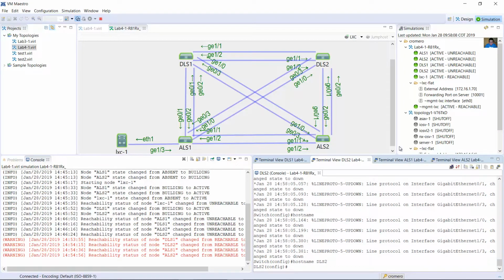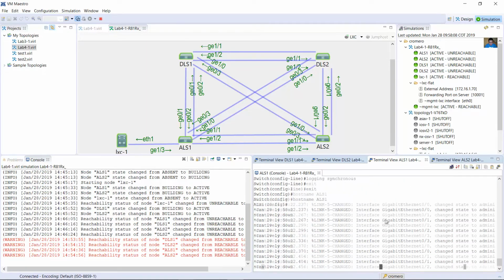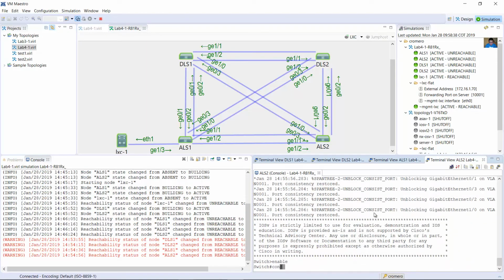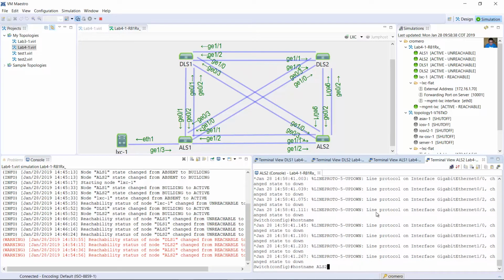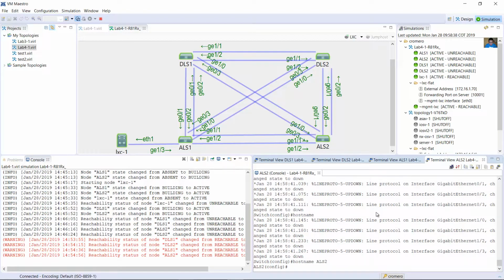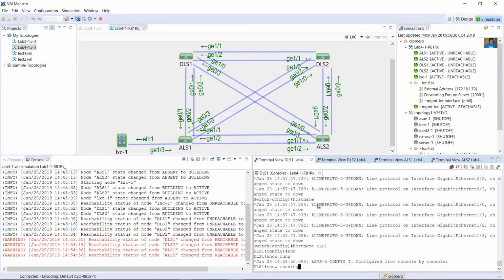DLS2. ALS2. For example, verify DLS1 and show running config.